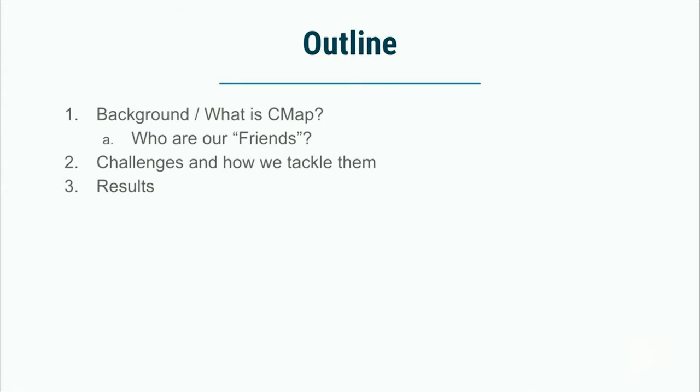So a brief outline of the talk. I'd like to first give you some background about CMap and who our friends are. I mean, we're all friends here, but this is sort of my euphemism for people we work fairly tightly with who do similar things. Then I'll talk about some of the engineering challenges we face and how they tie into what we do and how we go about trying to tackle those. And then finally, I'll show you some of the results, some of the tools we've built over the course of the last year and a half.